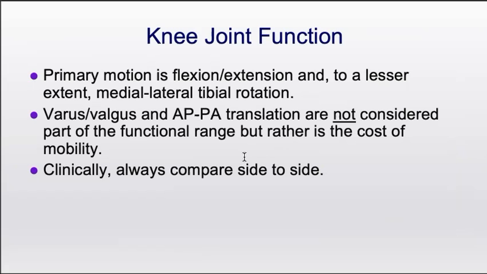Okay, so you want to know if somebody's hypermobile, hypomobile. If you're assessing a knee on somebody who has an amputation to the other side, and you're like, oh wow, this looks like there might be some laxity in the ACL, you can always refer them to a medical provider who can send for imaging to confirm or refute that finding. You can also do a very quick screen of their other joints of their body to see if there's general laxity throughout the entire body, because sometimes that is the case.